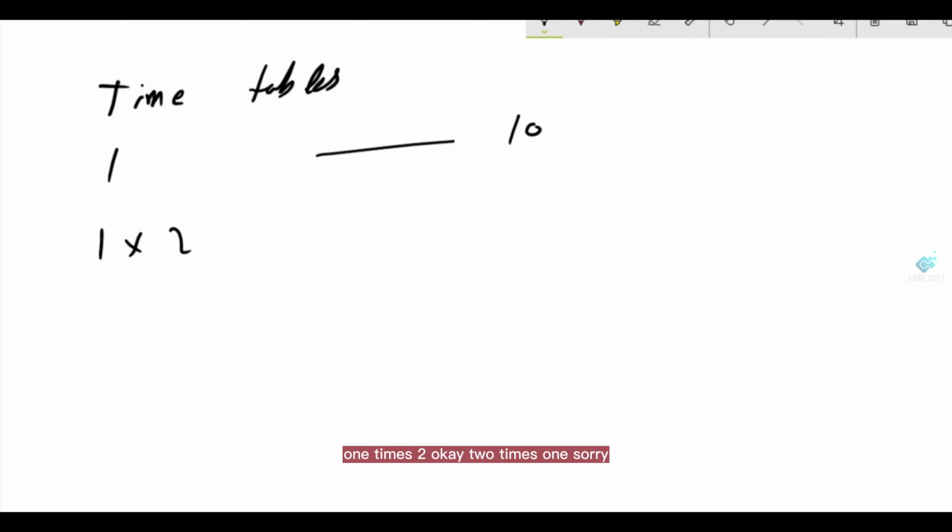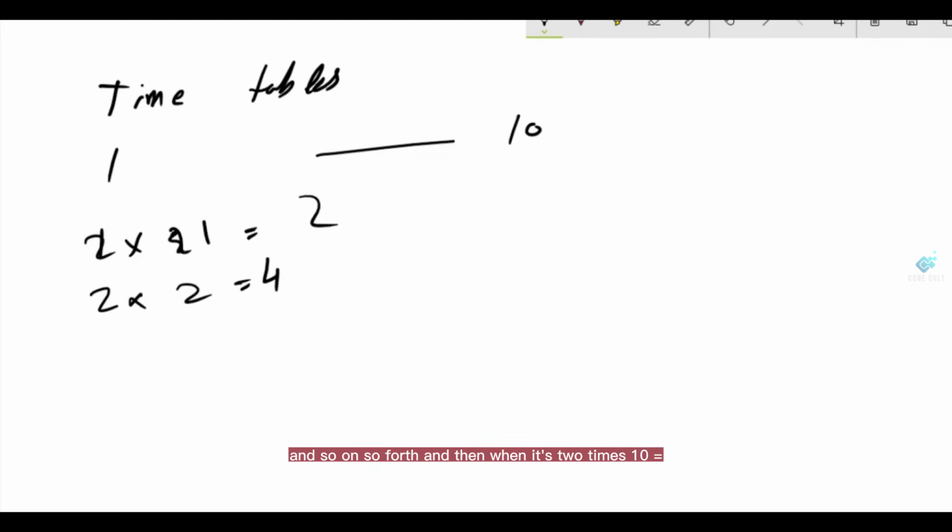Let's create an example which prints timetables. What? Timetables. And those are from 1 to 10. They're gonna look like 2 times 1 equals 2, 2 times 2 equals 4, and so on and so forth.